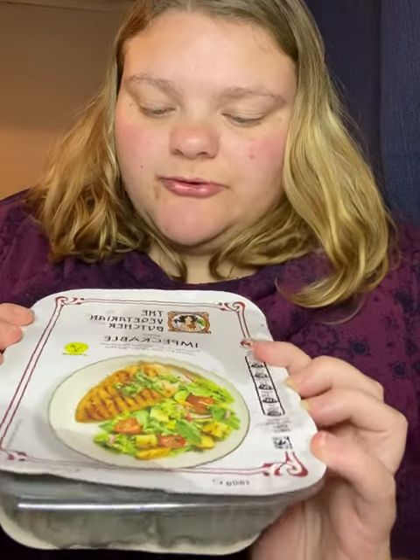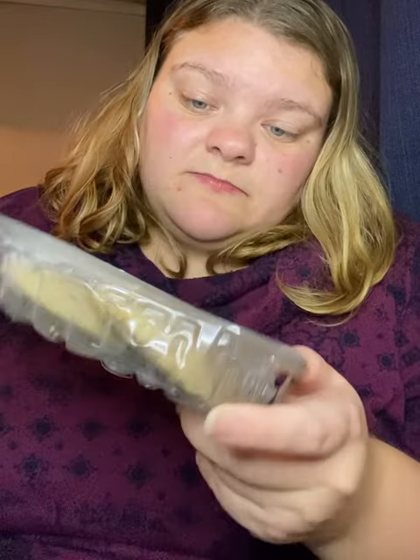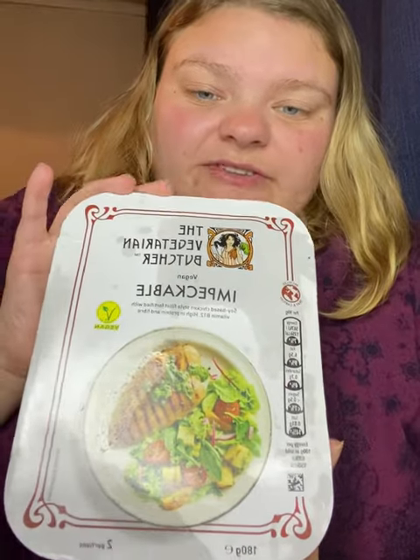The next item is broken — well, it's not broke, but it was open, so this is going to have to be binned. I might get in touch with them about that. It's the Vegetable Butcher and it's like a vegan alternative piece of chicken. That's what it looks like. It doesn't smell very nice, but I don't know whether that's because it's open or whether it's just because it's a vegan product. That's probably going to have to be binned with it being open, but I might contact them about that.